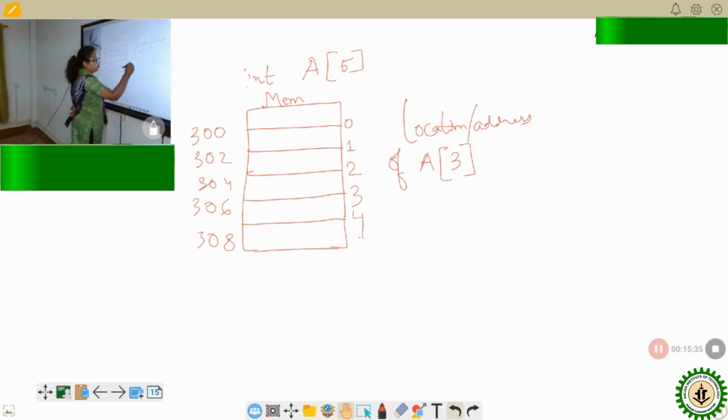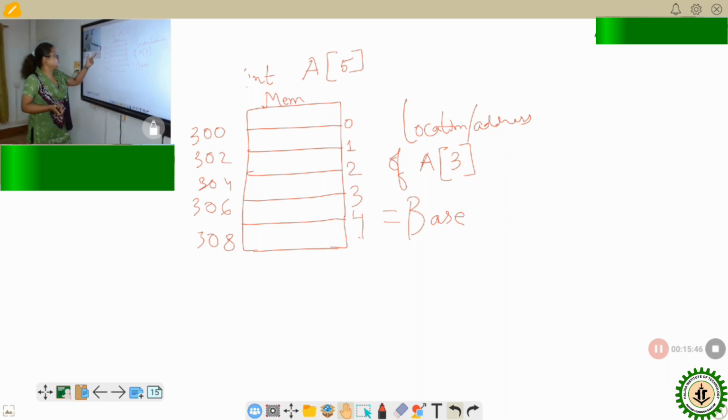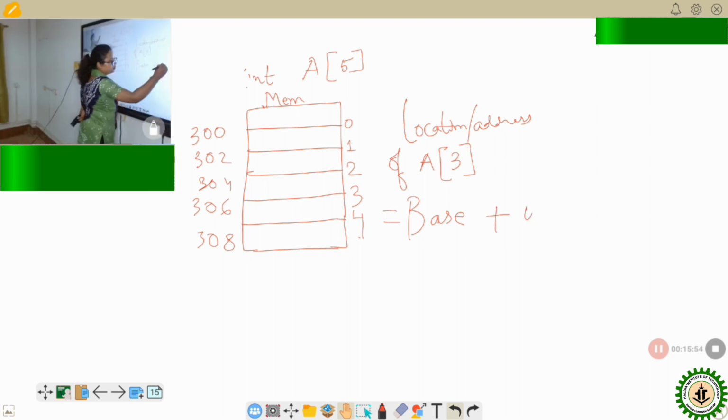The formula is: base address, which is the first starting address stored in memory, that is 300, plus W into 3.